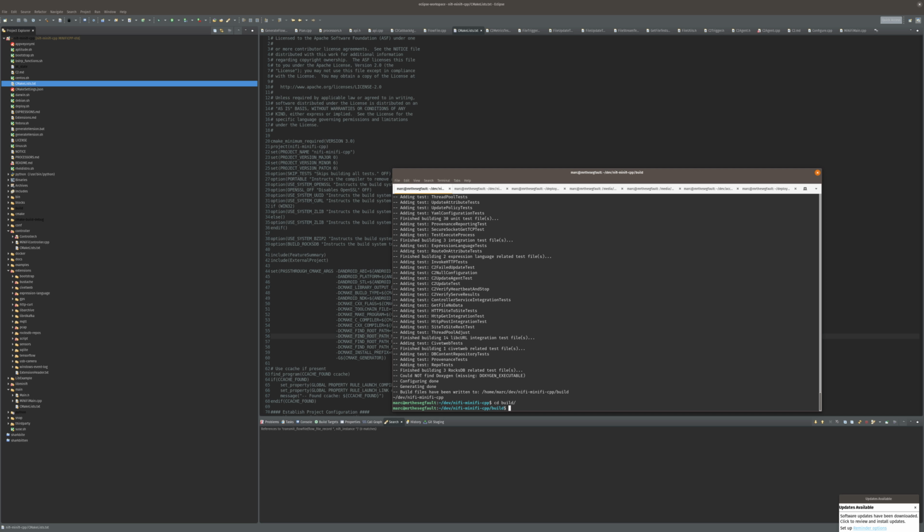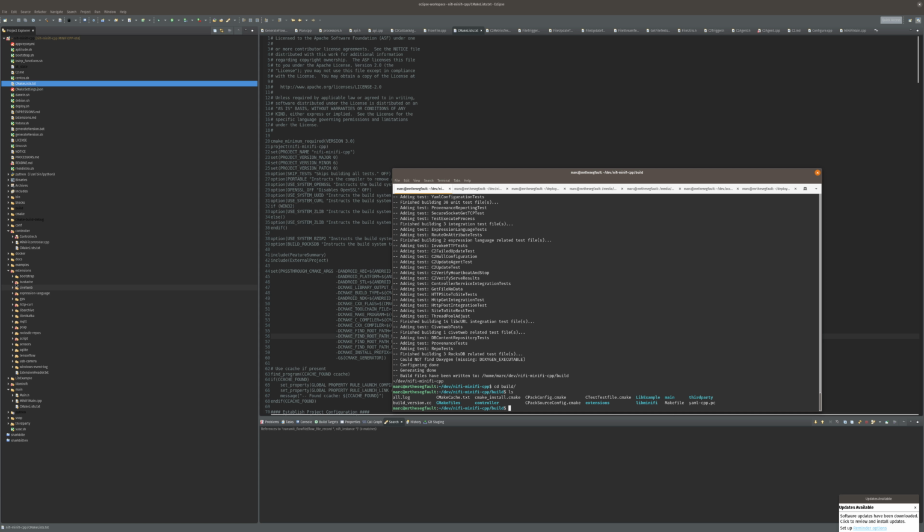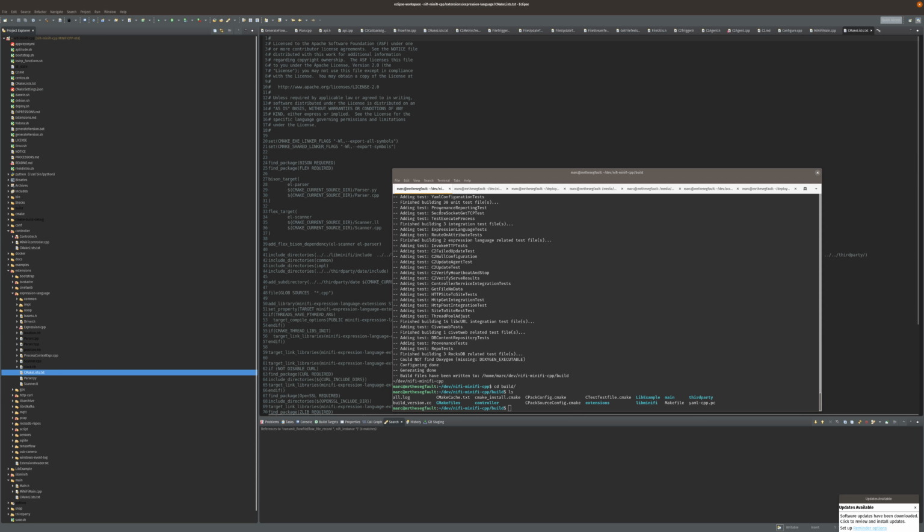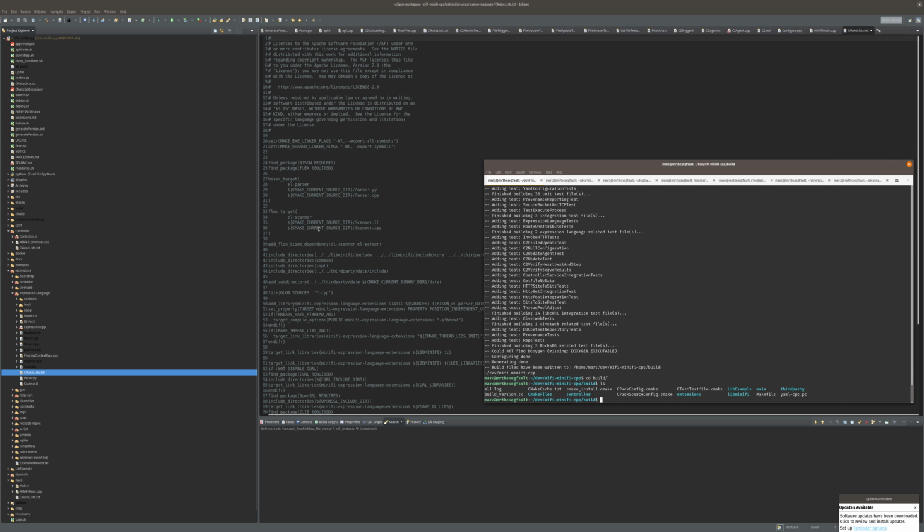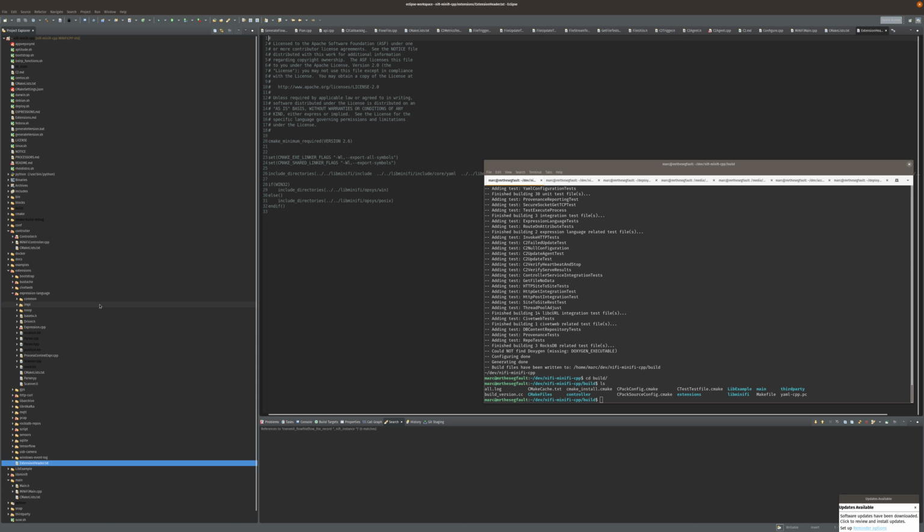So I'll go into the build directory. What you can see are all the required CMake portions built, including the makefiles. In addition to that, we can see that we have directories for extensions and libMiNiFi. That's because these are all separate sub-projects, CMake sub-projects rather. So if we go over here on the left and look at expression language, there's a CMake file for that. When you are writing extensions, you must provide your own CMake, and there's an extension header that gives you some basic extension capabilities and some of the inclusions.